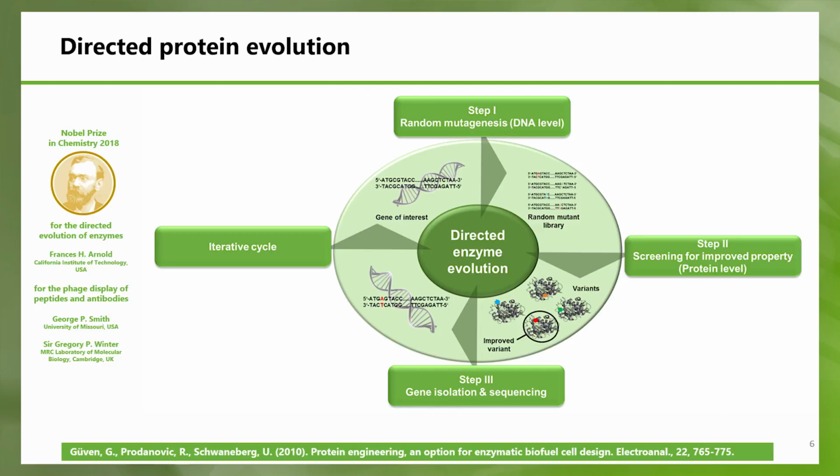So the cool thing about directed evolution is that every property that you can in principle reflect in a screening system, you can select your protein variants for it. Then you isolate the corresponding gene and you start this process iteratively again until you have improved your catalyst as far as you would like to have improved the catalyst.